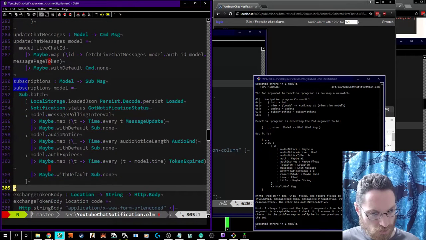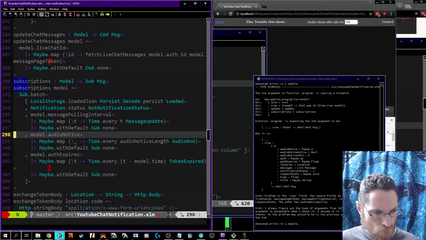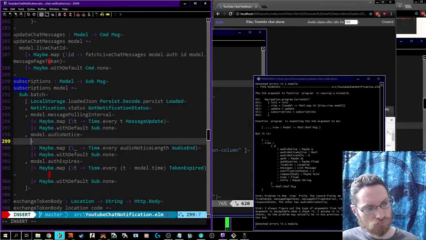Message pulling model.audio notice, maybe .map, maybe that with default. Audio notice.